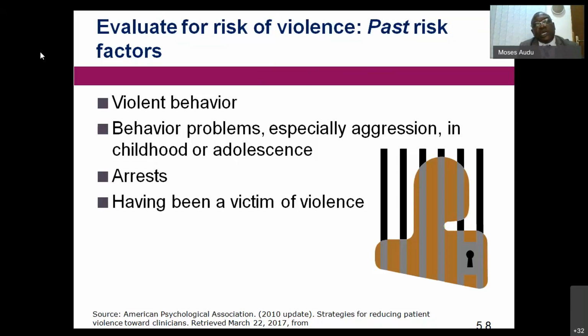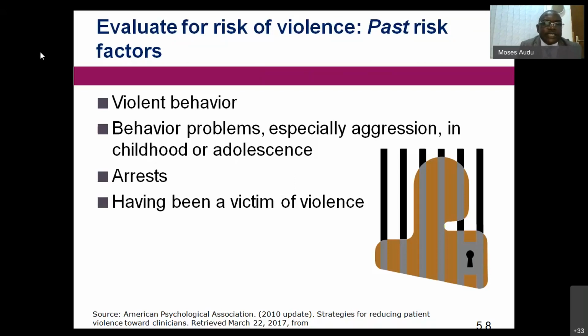But since we are running a treatment center, you get information from every source. The nurses will report to you about the way they interact with other clients and staff, or even when they go to the kitchen to get food to eat. The security staff will report to you. The cleaners will report to you. So you get information from various sources. Even when they attempt to conceal information, you still get feedback that they are actually very violent people. And the history of arrests, you should get to know that.